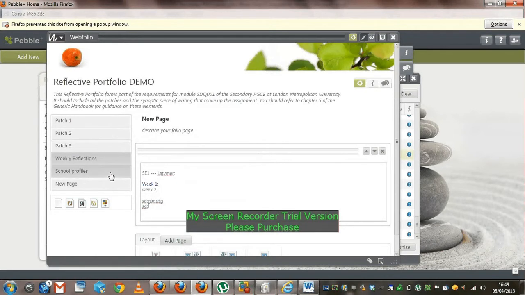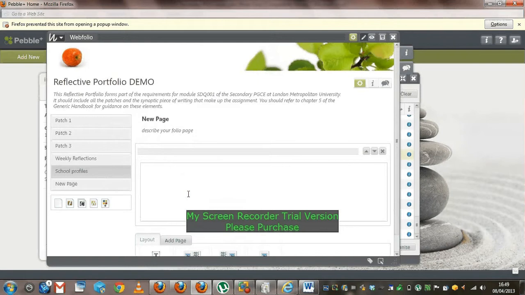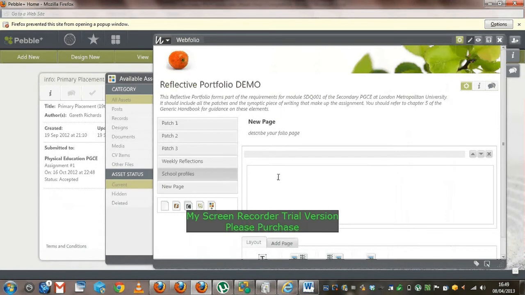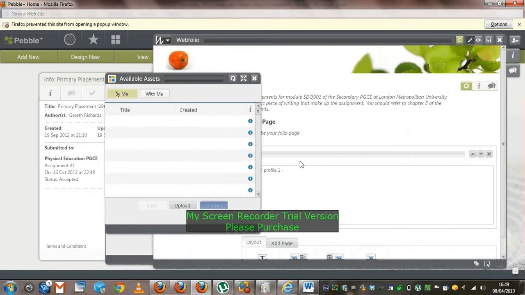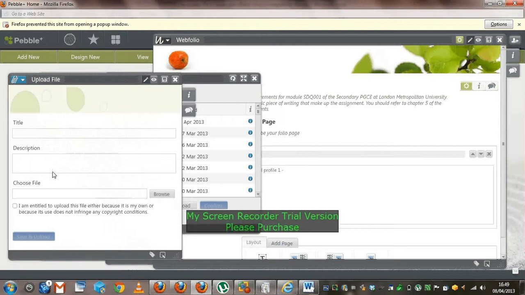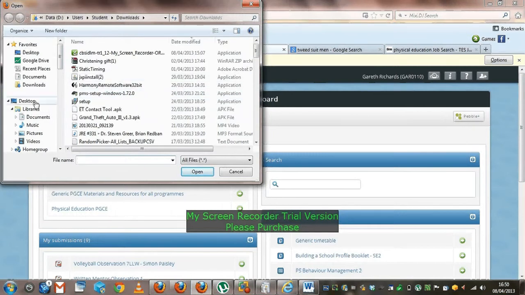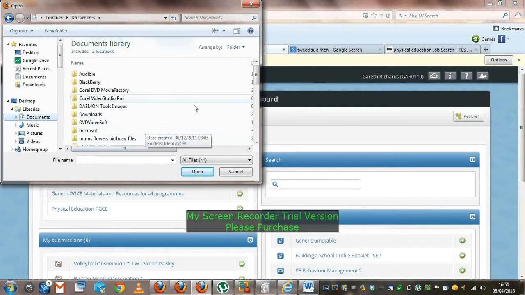What other things? Profiles. I doubt that he's going to want you to copy paste them because they're like tables and they're so big and it doesn't really look very nice. So I've done the same as what Emma did at the beginning, which was just put it in as a Word file because they're quite complicated. So literally just write profile 1, then highlight it, link, and find it there. If it's not there and you haven't actually uploaded it yet, just click upload, go and find it on your computer. So go browse, then documents, go find it.